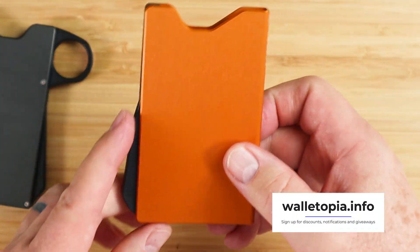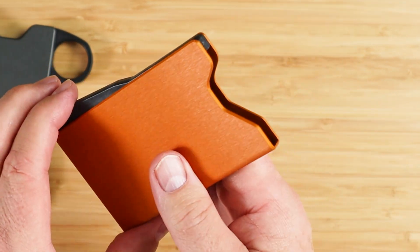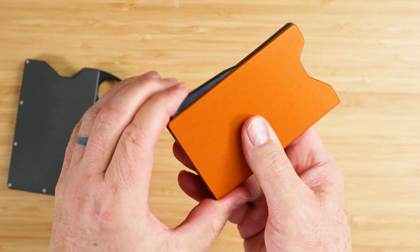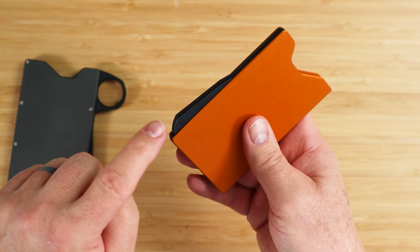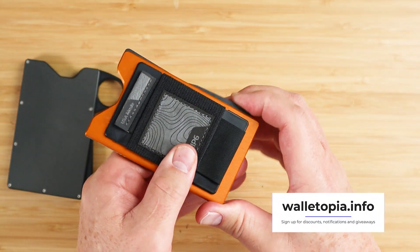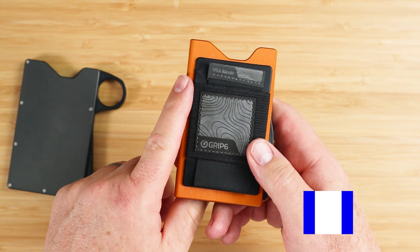When it comes to triggers, the GRIP6 has an advantage over competitors — you won't likely suffer from accidental break-off that we see with some other brands. This is a great design for the extractor button, and probably the most robust trigger I've seen on box-style wallets in quite some time. Overall, GRIP6's version two has superior build improvements from version one, but the baseline for functional use hasn't really changed — arguably the most important thing to improve. If you liked this video, check out the GRIP6 version two full review.